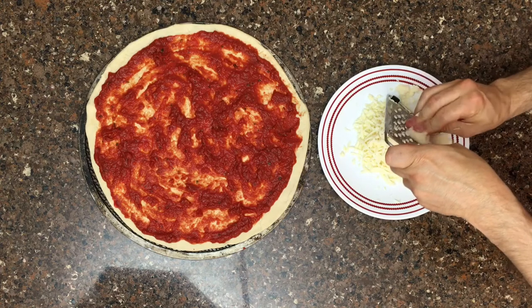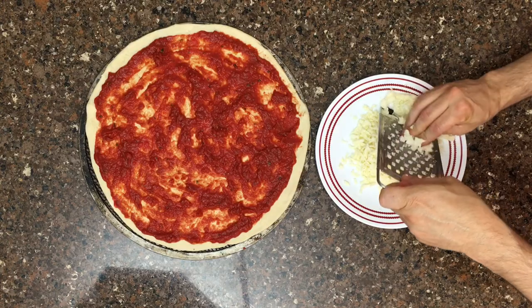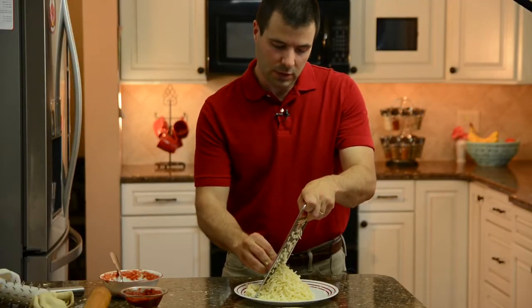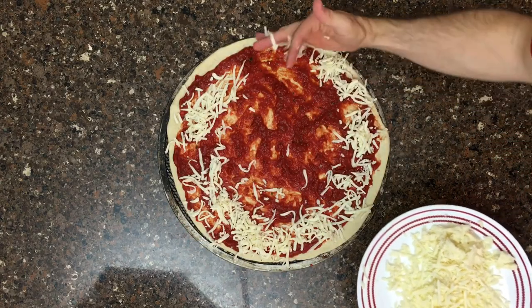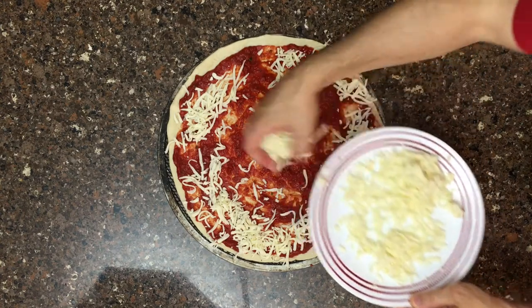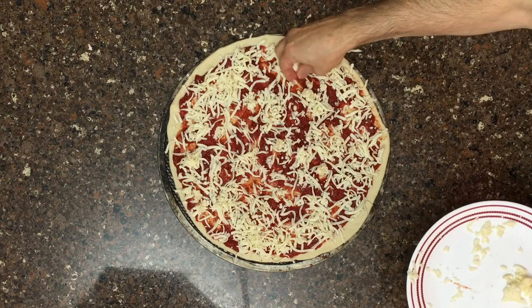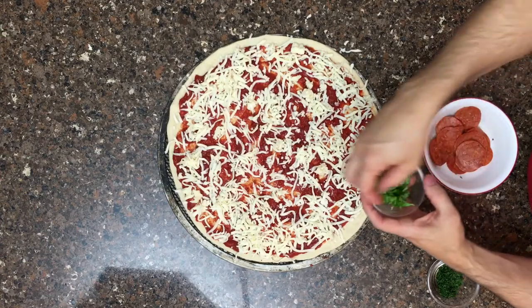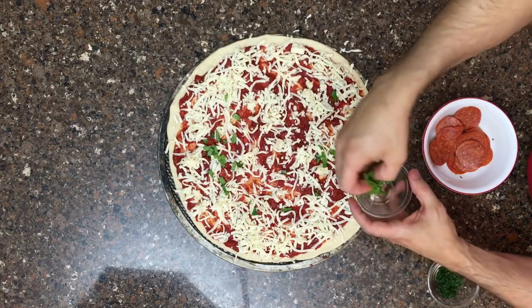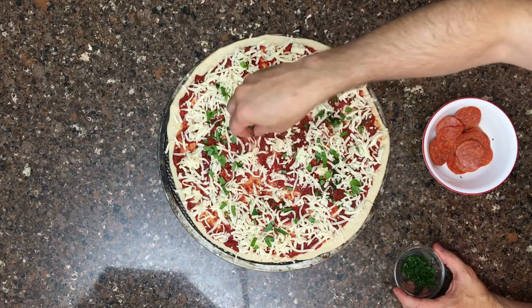That's pretty good. We're ready for cheese. This time we're using shredded mozzarella only. Just about a half a block. And like I said, you can go right up to the edge with this. That cheese is going to melt right up against the edge. Next, we're going to put our basil around there a bit. And just a bit of parsley as well. Not too much of that.